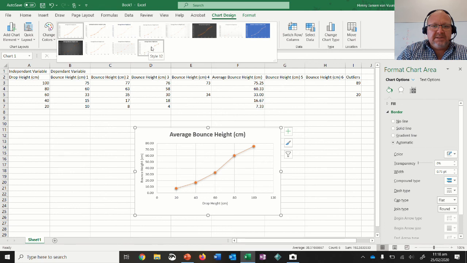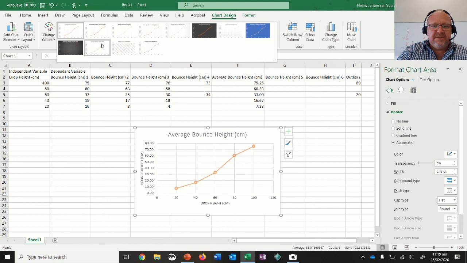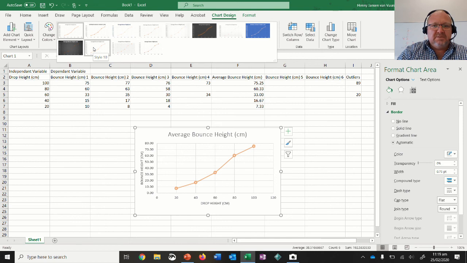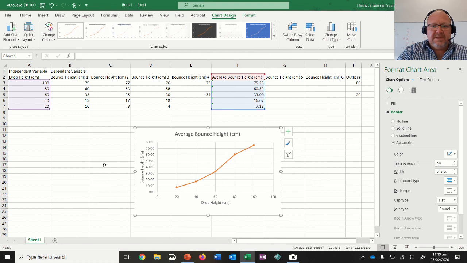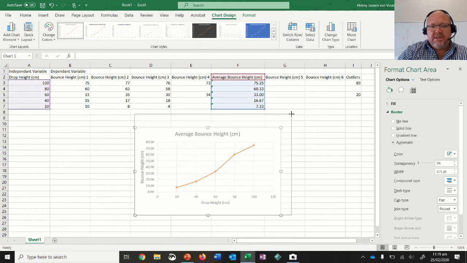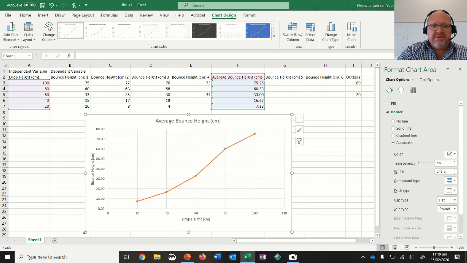But it is up to you, so you can customize it a bit. Okay, so I'm just going to go with a standard one, which is the one that it is already. Alright, and that is how you insert a graph or chart into Excel, and also how you collect your data.